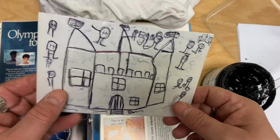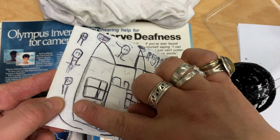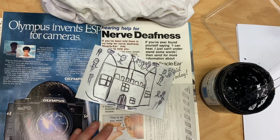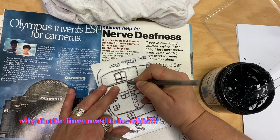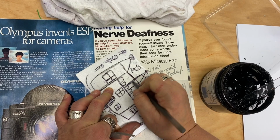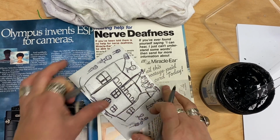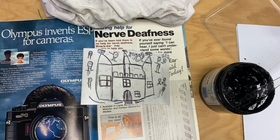Hi guys, this is Miss Cotellis. So today we are going to make prints, and this is my stamp, and I made sure to make all my lines wide. And if they're not wide, you're going to get a pen and you're going to make the lines wider. You see that one is a thin line, you're going to make it wider. Make sure all your lines are wider, because then your stamp will have very clear lines that you made. There we go. Okay, we're ready to go.